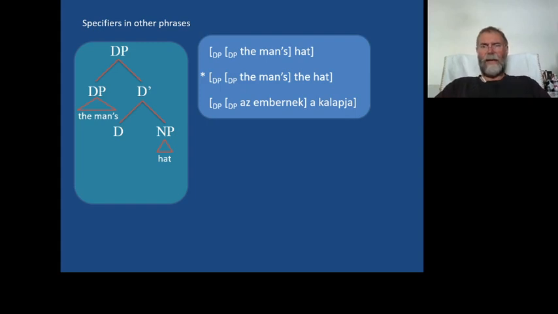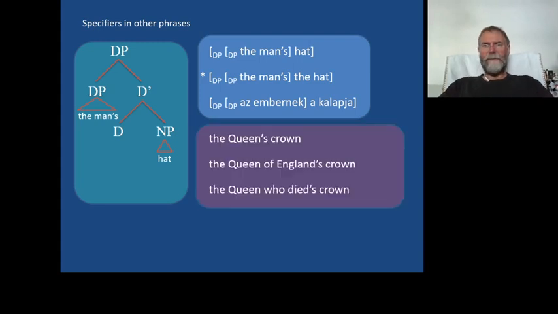Why does English not allow this construction? And to see that, it's worth having a look at the nature of this element that we get in English, the marker of the possessor, this apostrophe S. And let's consider how that behaves. Here are some examples. The Queen's crown. Okay, this apostrophe S is the marker of the possessor. It marks who is the possessor, and here it seems to be fairly straightforward. The Queen is the person that possesses the crown, and the S is on the word Queen's.